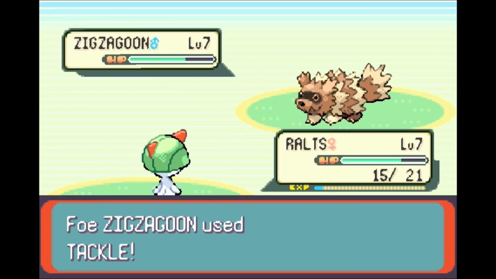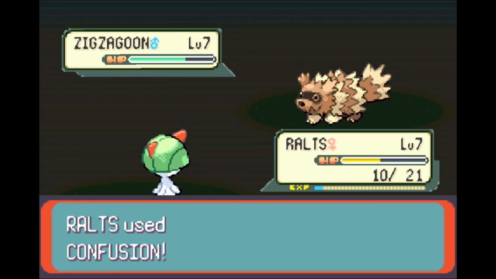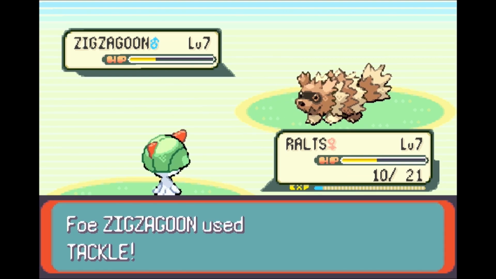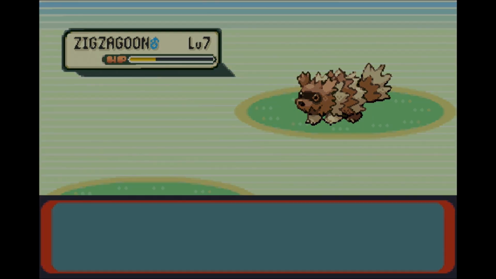Speaking of Overwatch 2, let's talk about Pokemon Emerald. I am using Ralts in this fight, but it is not going entirely the way I planned. I did accidentally use a Confusion, and that is kind of helping me a bit. Take that all back, it helped me not at all.